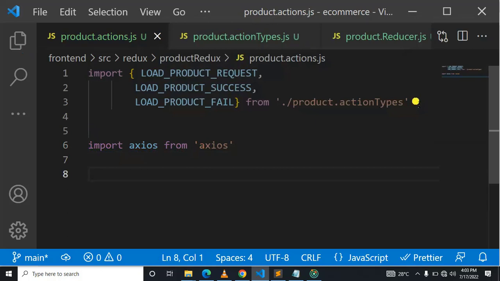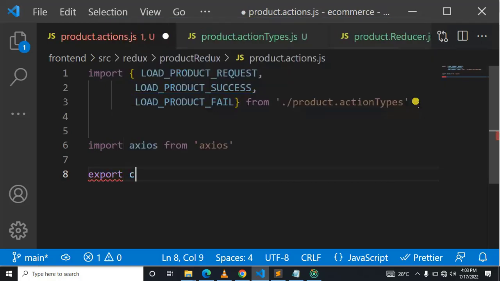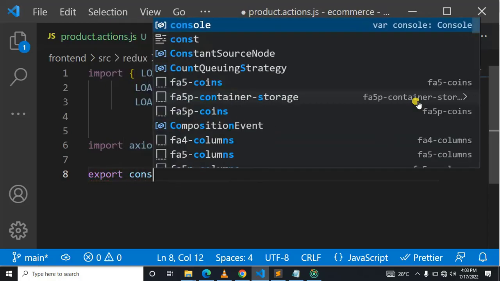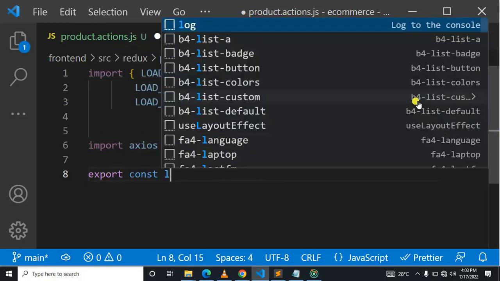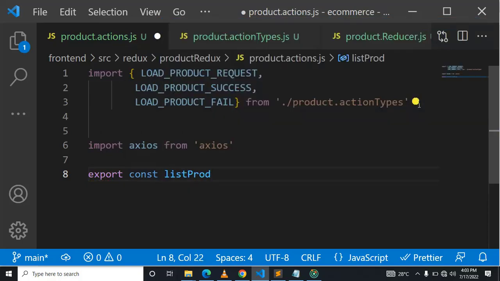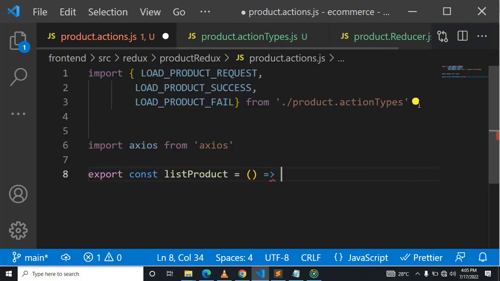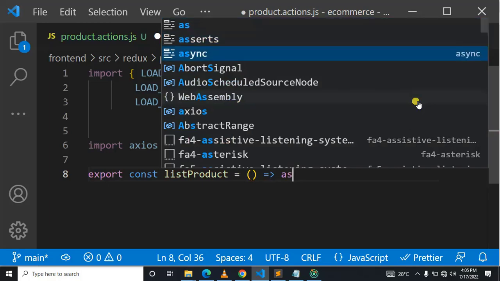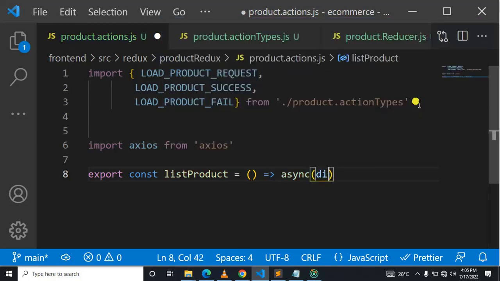After that, let me create an exported const, list products. So it is export const listProducts. This is an async function and it takes dispatch.